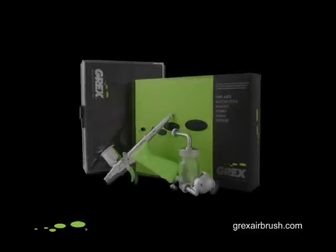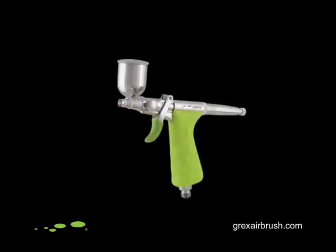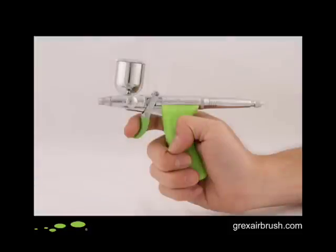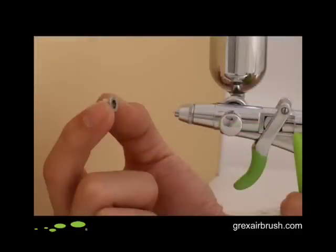With the reservoirs off to a side, the TS tends to provide a better line of sight to your work. Grex Tritium airbrushes are a comprehensive line that can accommodate your airbrushing preferences. These are feature-packed airbrushes and you'll find the same reliable, high-performance quality you've come to expect from any Grex product.